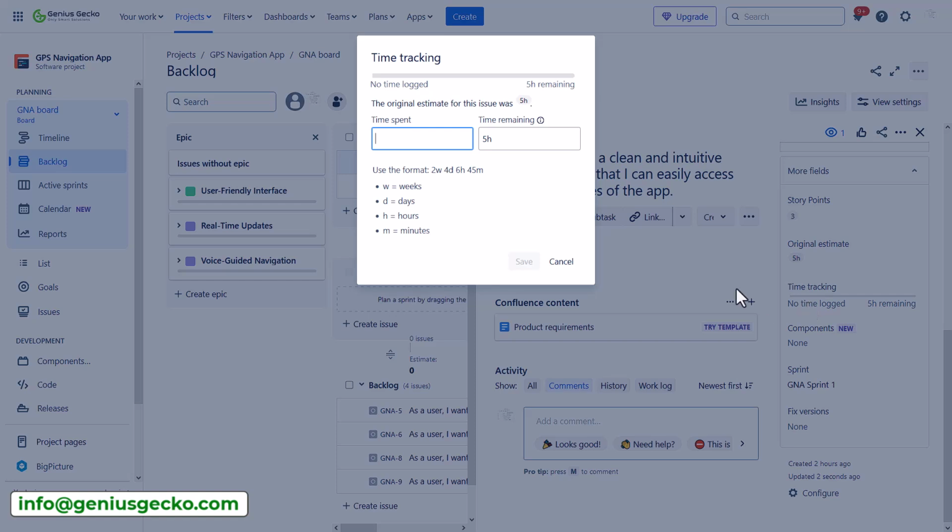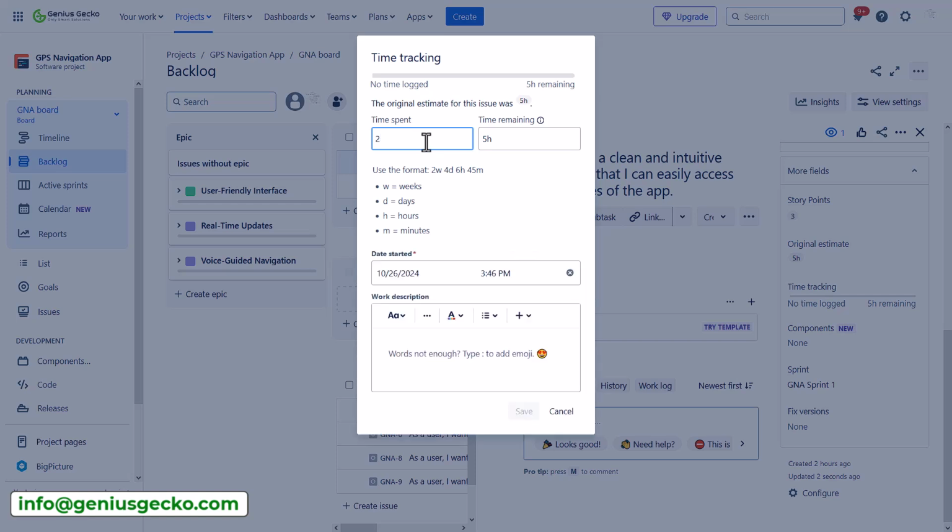Now as the team will be working on their stories and tasks, they can log their work using time tracking. Time tracking operates using 3 different fields: the original estimate, or the effort required to complete a task, the remaining estimate, which is reduced automatically as soon as you start logging work. So for example, if I log 2 hours of work, you will see that the time remaining is reduced, and I will see this indication of the progress on the task level.